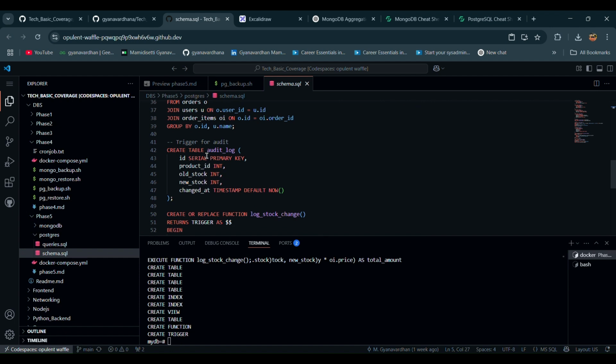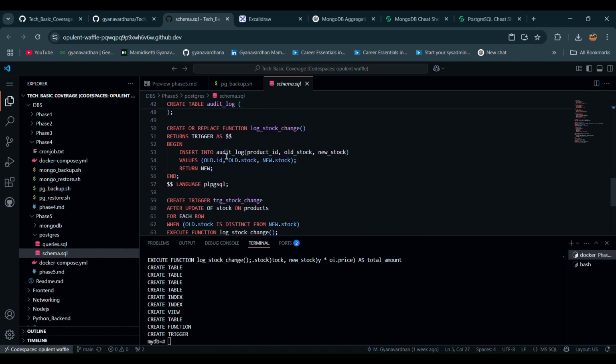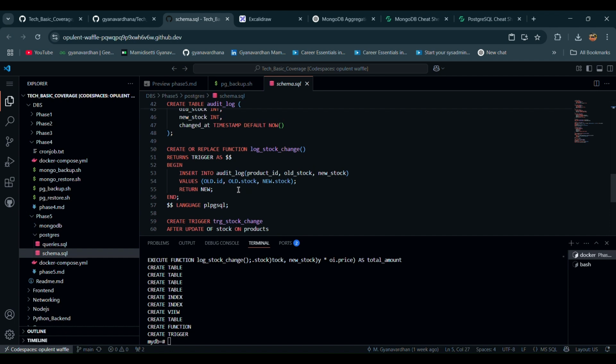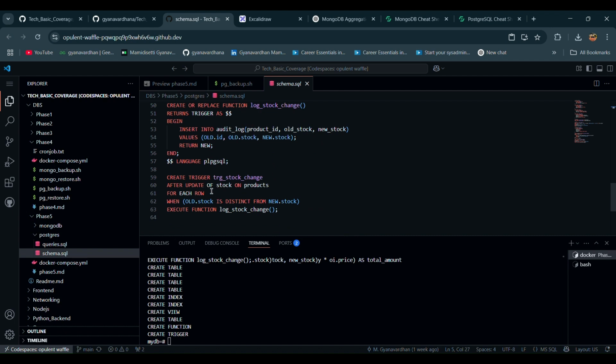And this is the audit table which logs everything, and this is the trigger which we were talking about, log stock change, such that it will add the contents into the audit log table, which is this, right? And this is the trigger which will be executed when we update the stock on the products table, right?